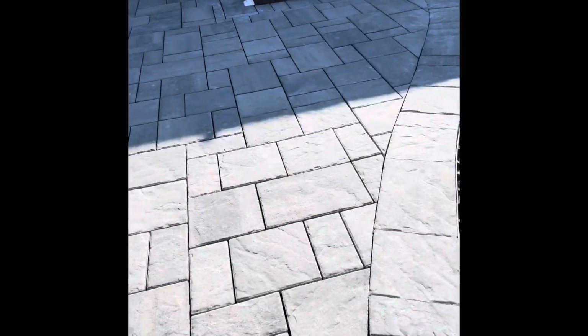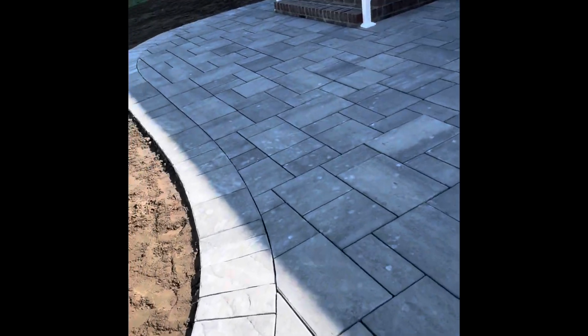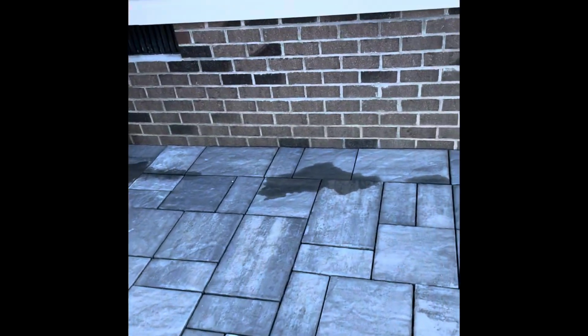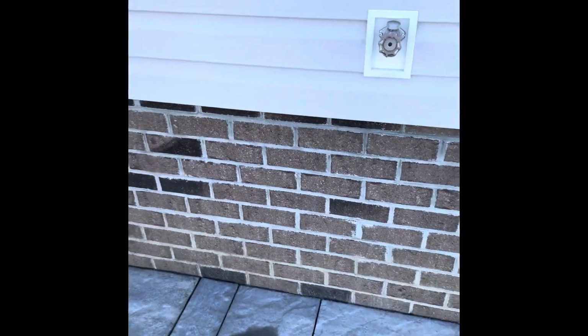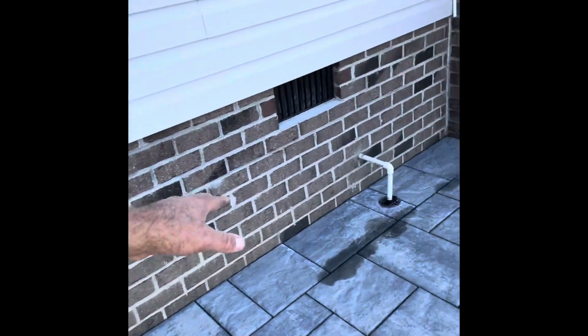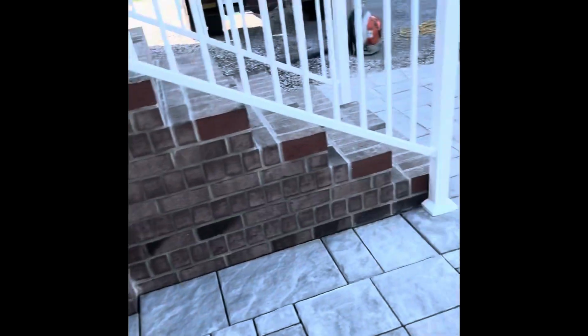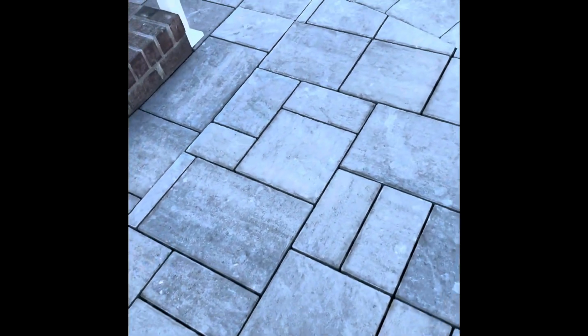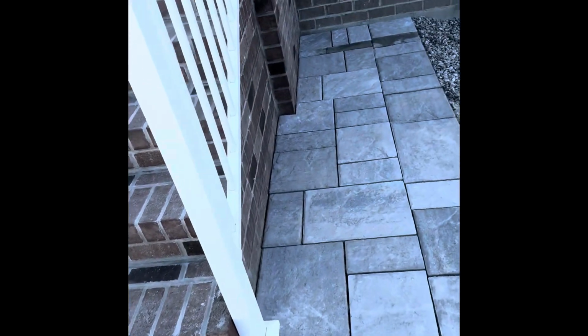All right, a couple of things. First thing is you need to make sure that your pavers are bone dry before you can start sanding. So like right here, for example, you have a little bit of moisture there. I can't do anything right here yet. All right, so what I'm doing is I'm waiting for the sun to come up over the house so I can go ahead and sand correctly. All right, see another wet spot right there. We can't do that yet, so we have to wait.